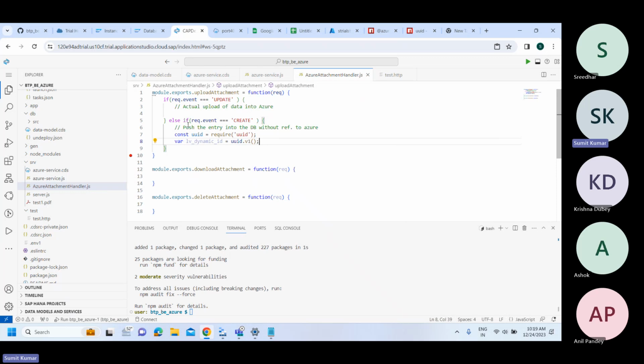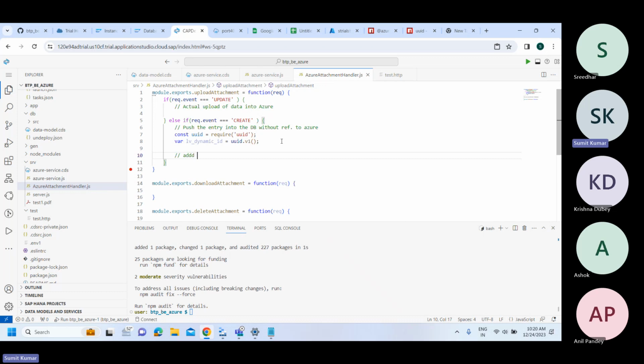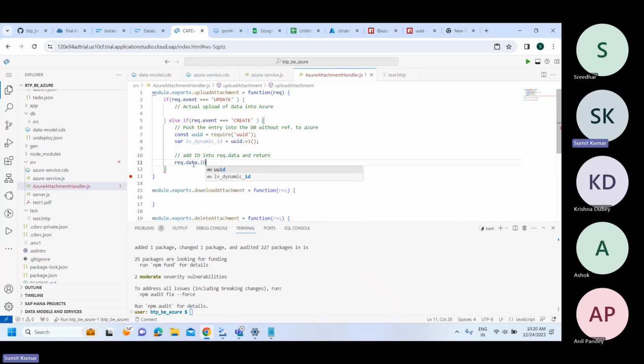Yeah, we have to push the data into the database. But before that, let's see if the things are working out, right? So what I'll do is I'll just simply try to push the data into that request.data. I'll just say add ID into request.data and return so that my create call is responding back with the bare minimum thing it has to, which is nothing but your ID parameter, which is nothing but your primary key parameter. I'll just simply say ID.